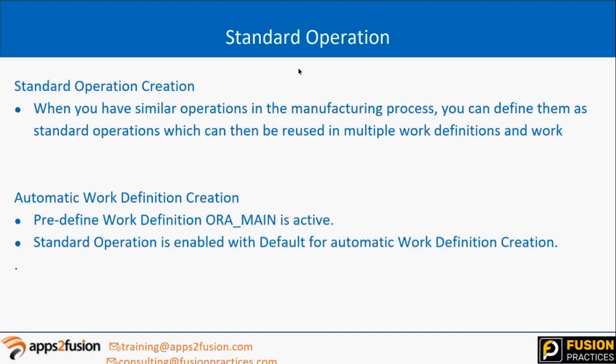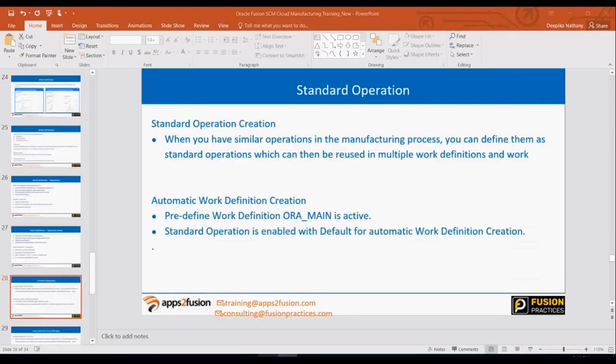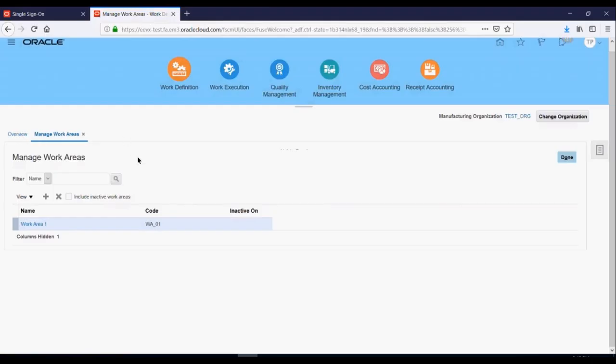Okay, got it. Oh, I'm actually now intrigued. This whole concept of routing and item assignment is so different. I've always heard that it's different, but I never got into the details of how and what is different. So I think when we see the demo, it will be more interesting for you. So now we'll focus on the demo. The first half will be all creating the work area and work center. Let's see that, and then we'll come to our interesting work definitions.